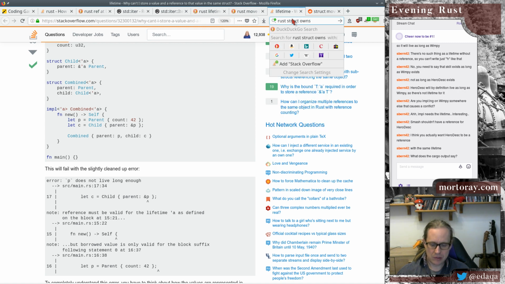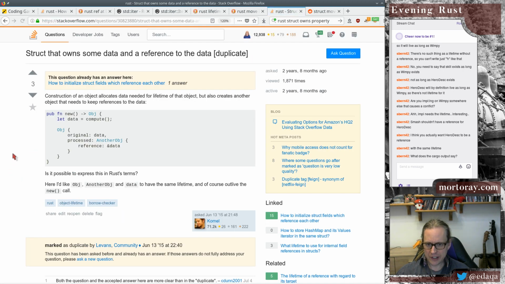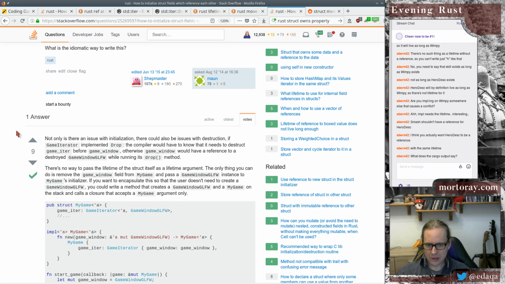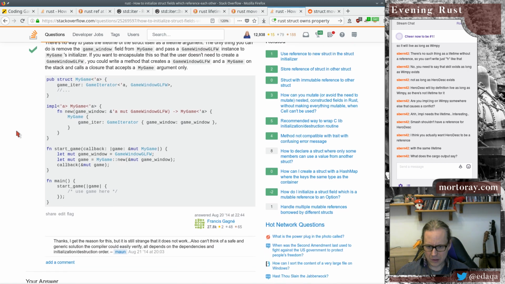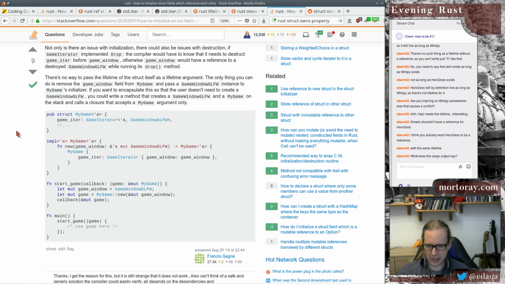Rust struct owns property. Struct that owns data and a reference to it. Yeah, this is what I want. How to initialize struct fields which reference each other. Yeah, whatever this is. What is he saying? Is he basically saying you can't do it?